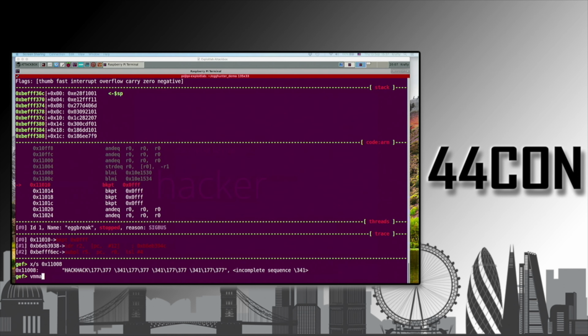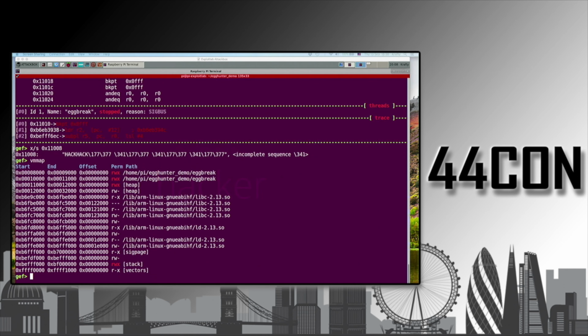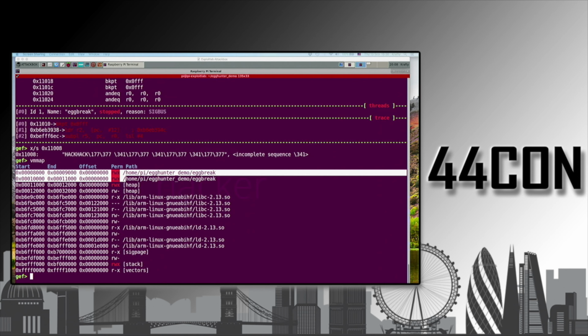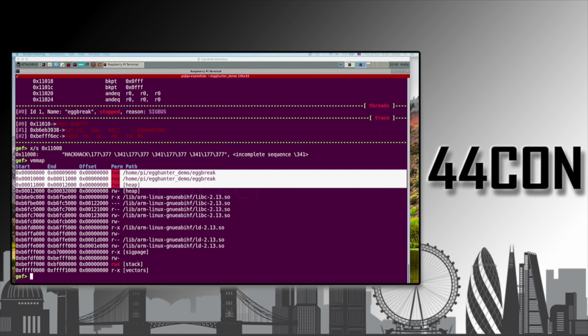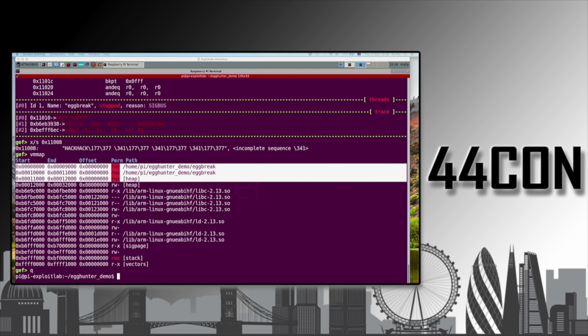Let's look at the memory privileges. Now here's what the egg hunter has done. So after you execute the egg hunter from the stack, it started at the top of the process memory and started painting all the pages RWX until it hit the heap. By this time the heap is already executable. Now we can straight away jump to our shellcode and make it work.